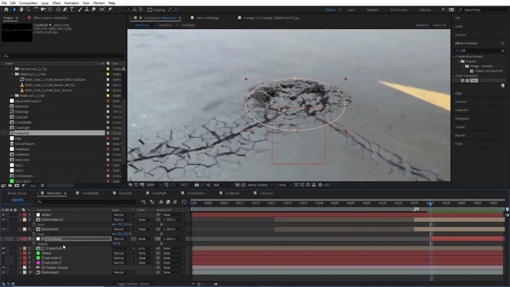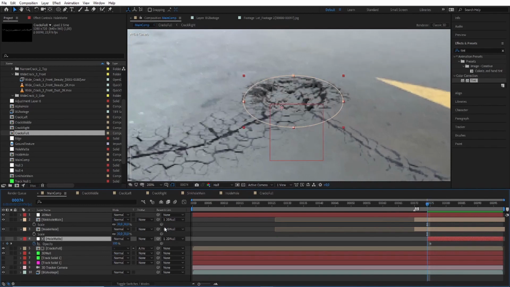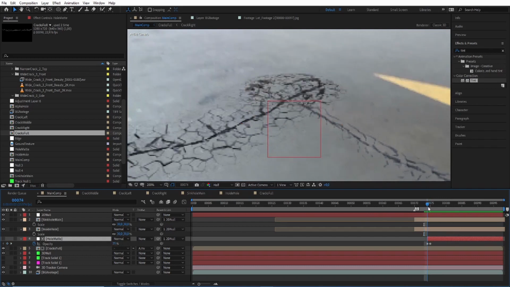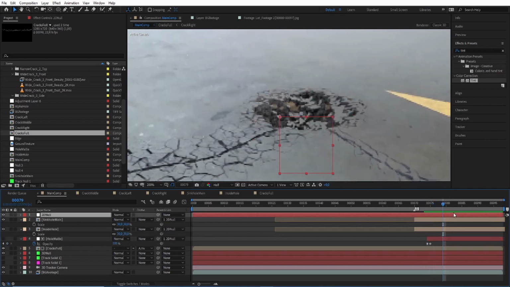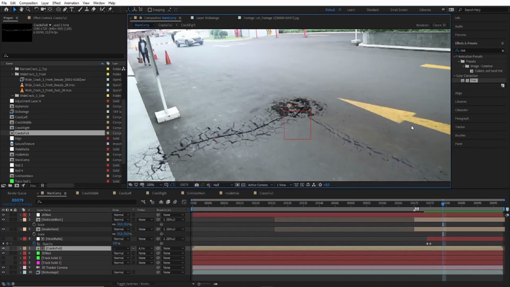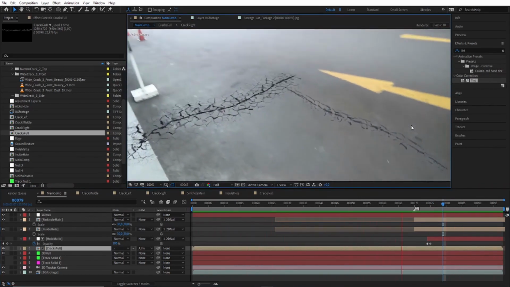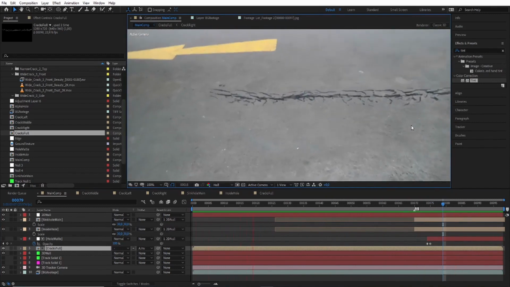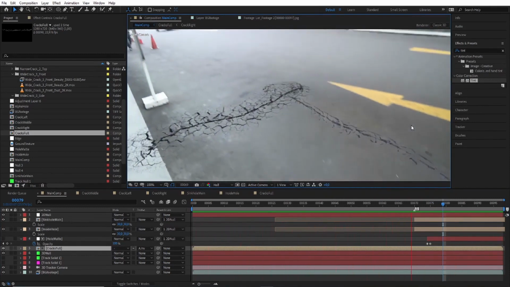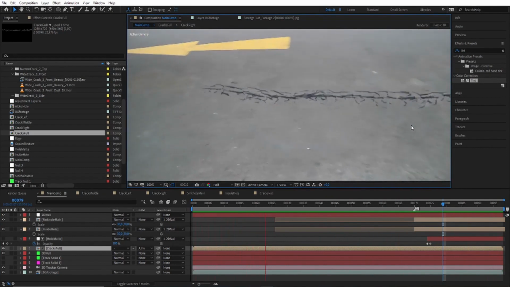And maybe play with opacity too, so it doesn't just appear. Maybe in here we have 100%, but a few frames before we have like 25. So it goes from here to 25%, boom, 100. And so let's play this. Awesome, really good, nice.